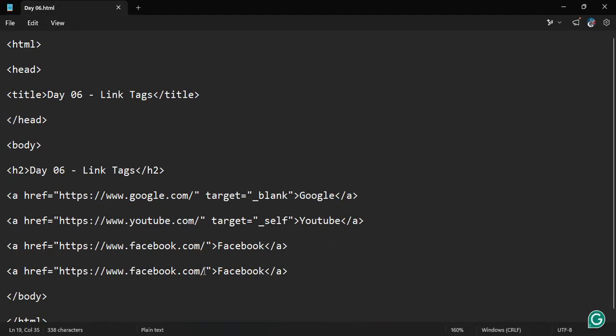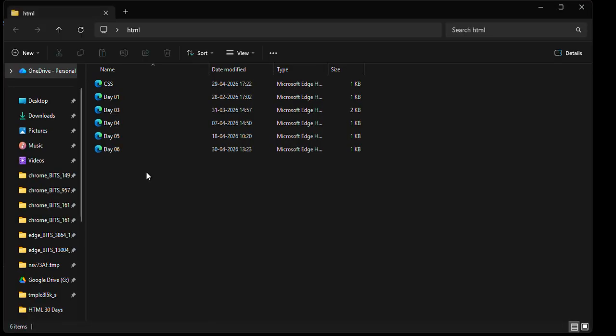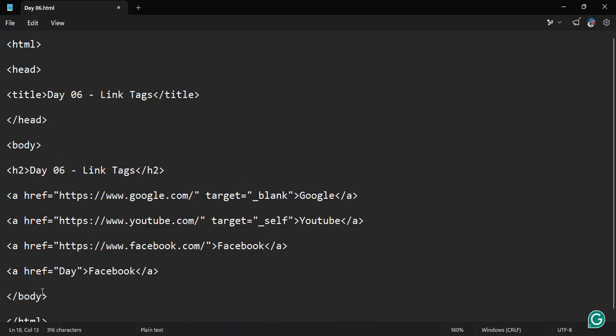Here we define the destination link inside the href, right? So for that I'm going with the day, so what is the file name? Day 5, day 5 dot html. Okay, let's save it. I'm giving the name here, not Facebook, but day 5 file.